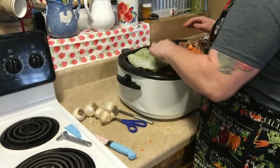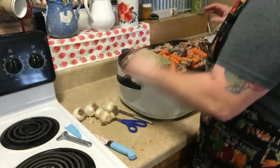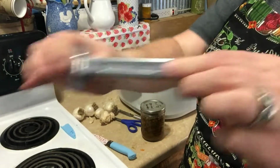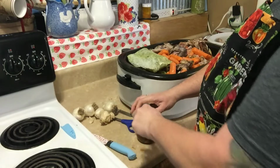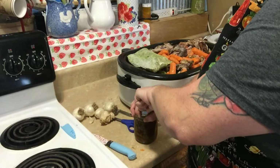Okay. This is going to be awesome sauce. Alrighty. Let's open the onions. Got my fancy jar key for that. Holy moly. Make sure I'm not snagging my glass. There we go.